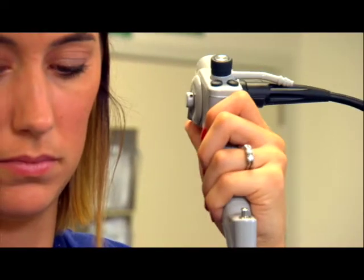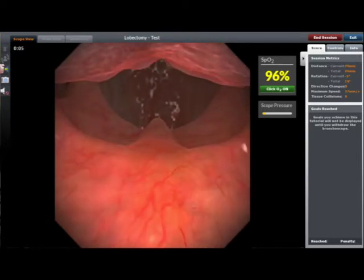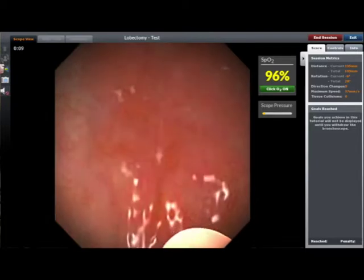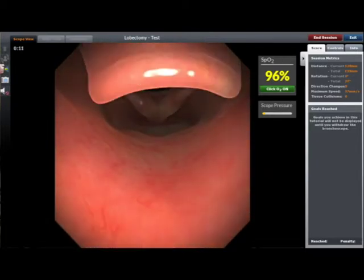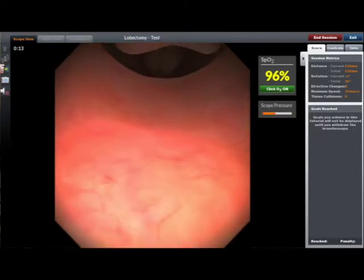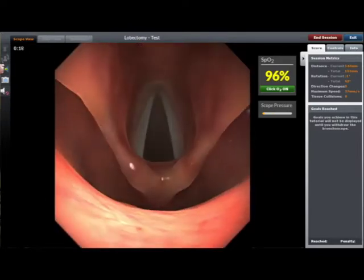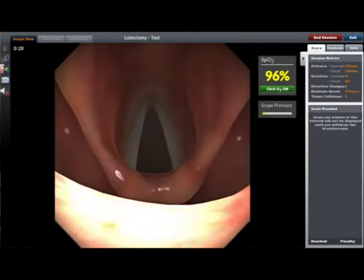The original Awesome One software has now been upgraded to the Awesome Two with enhanced graphics and increased animation. With the animation, the airway can pulsate, it breathes, you see swallowing, and when you're introducing the bronchoscope through the mouth, the tongue will move. These features are designed to make it far more realistic, and also to help the user become familiar with what reality actually is. That movement creates more difficulty that they're going to have to cope with in the real environment.